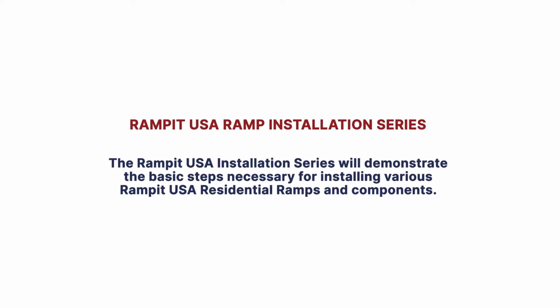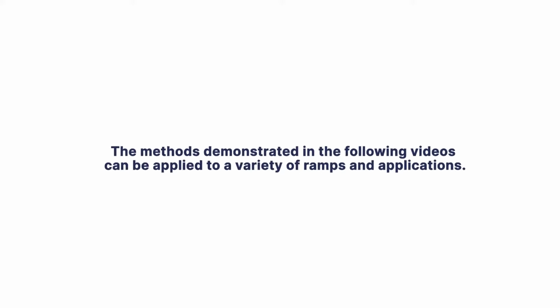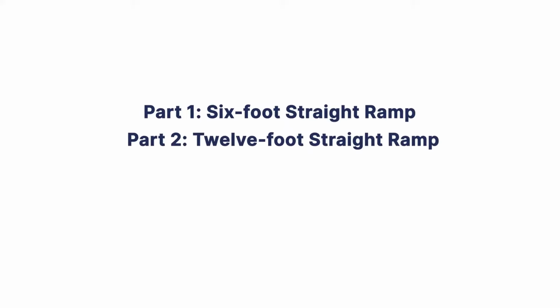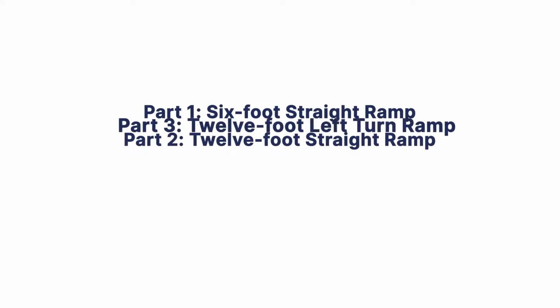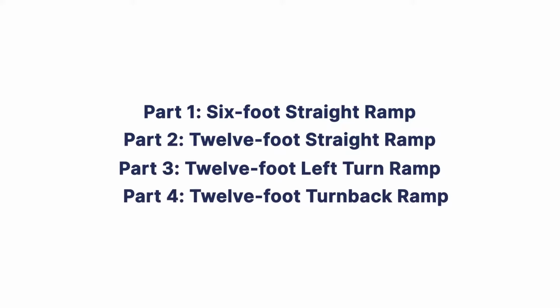Rampit USA installation series will demonstrate the basic steps necessary for installing various Rampit USA residential ramps and components. The methods demonstrated in the following videos can be applied to a variety of ramps and applications. Part 1. 6-foot straight ramp. Part 2. 12-foot straight ramp. Part 3. 12-foot left turn ramp. Part 4. 12-foot turnback ramp.